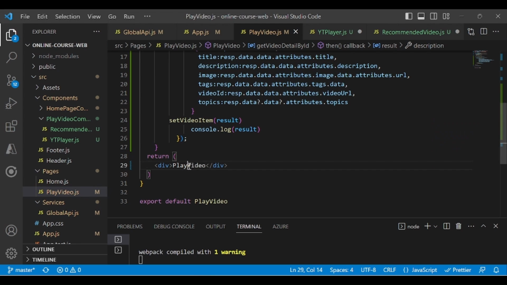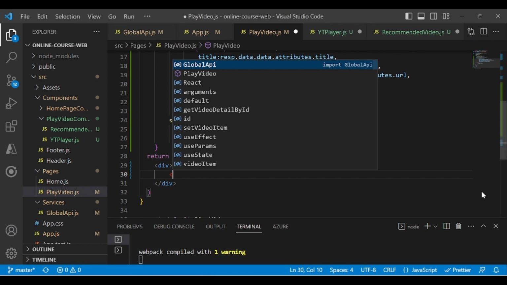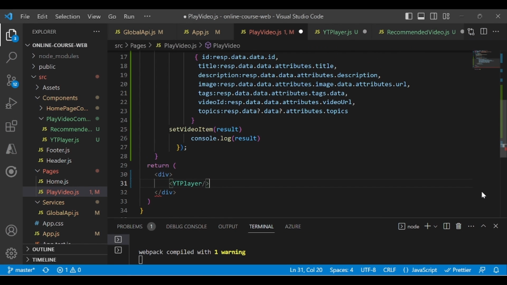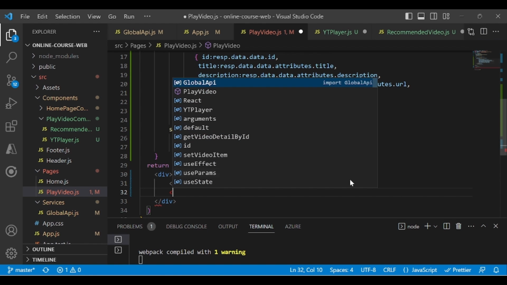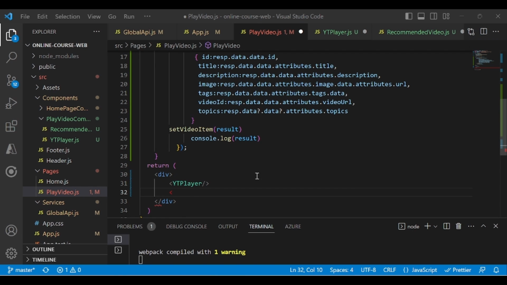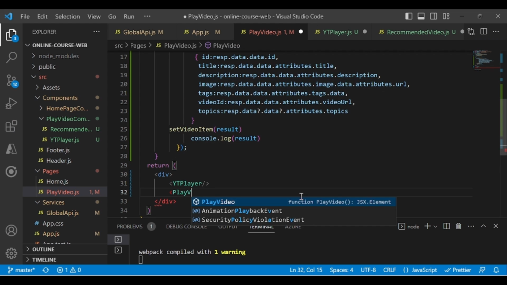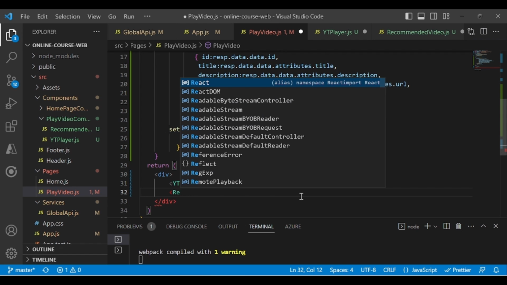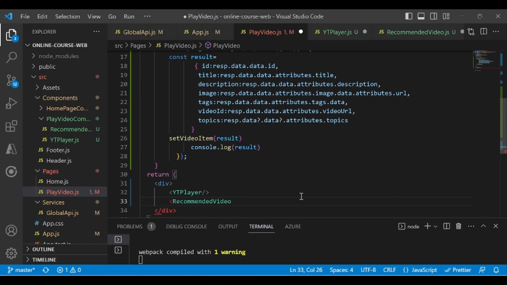So here I will define YouTubePlayer, and then I will add another component, the recommended video.